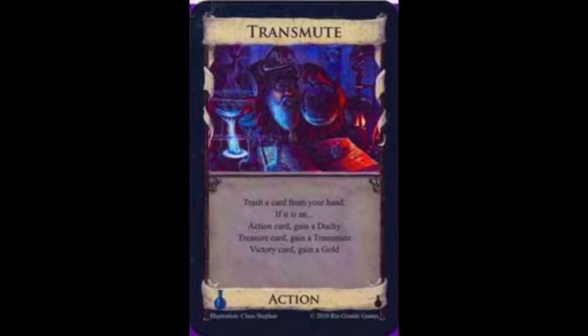Transmute. Trash a card from your hand. If it is an action card, gain a duchy. Treasure card, gain a transmute. Victory card, gain a gold. I found this very handy, especially very early in the game.